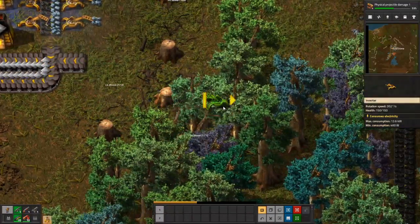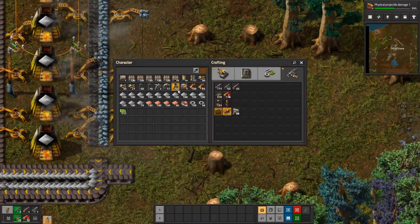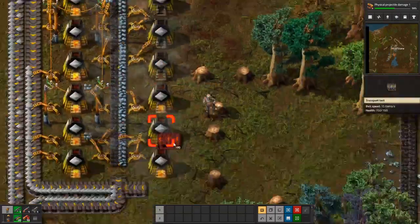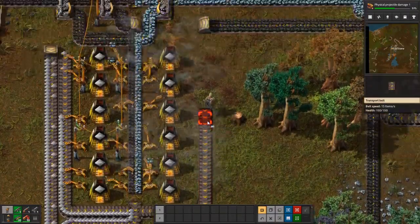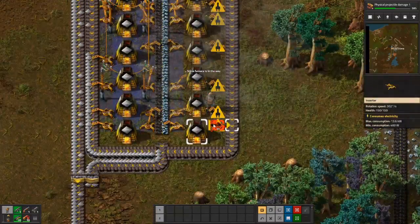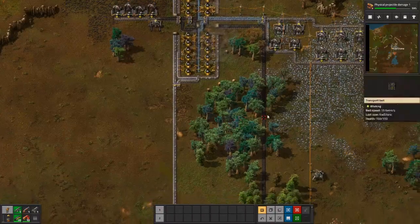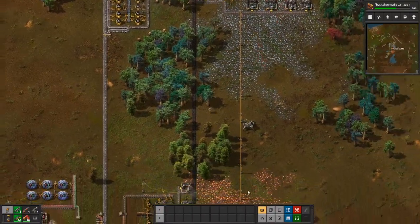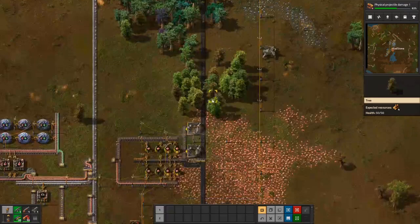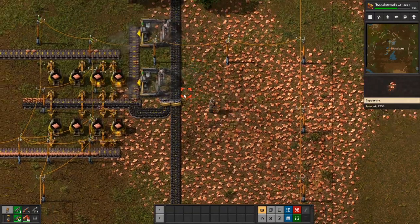Beefing up the iron and copper production should lead to, oh yeah, there's armor, isn't there? Yeah. It should lead to, oh, misaligned that. Should lead to a longer factory life. Because there's going to be a point, I can already tell, that this factory won't be enough to produce the stuff I need. I'll have to find another place to get iron, find another place to get copper. And I don't know how soon that's going to come up. But I see it in the headway. It's visible to me.